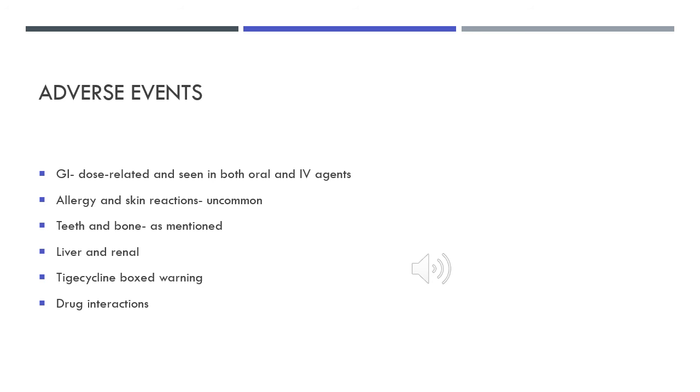Liver and renal we talked about. Again, hepatotoxicity is quite rare with the tetracyclines, but it could be fatal, so we have to dose adjust in those patients with pretty significant liver disease. And I would just say, in terms of renal, yes, certainly renal patients do fairly well considering the issues that they generally have with all antibiotics, but SIADH can occur in renal patients with tetracycline use.